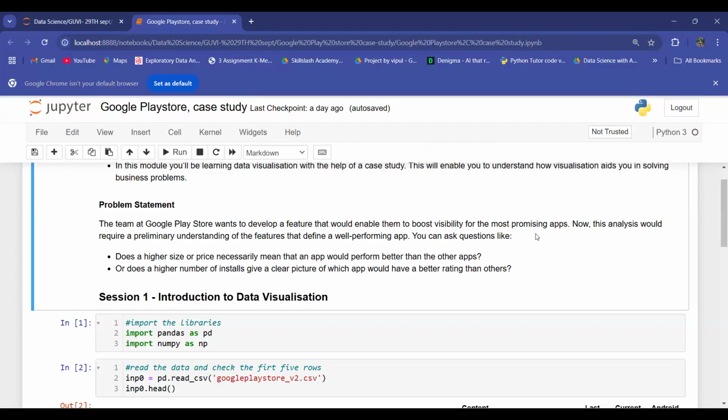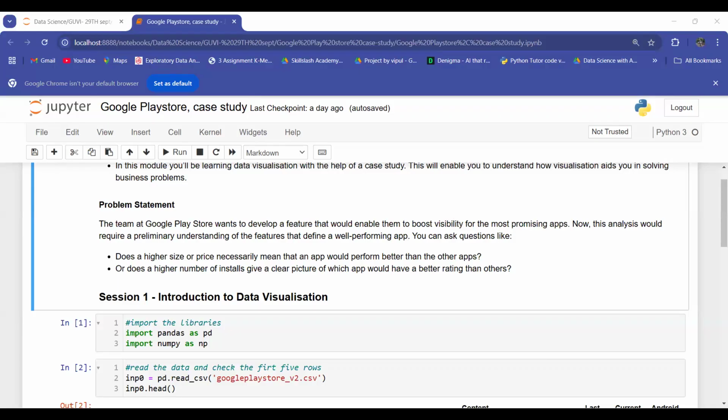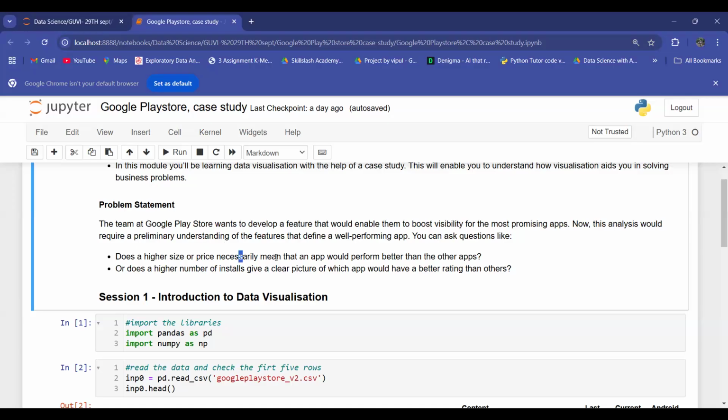Now, this analysis would require a preliminary understanding of the features that define a well-performing app. And you can ask two questions. Does the size or price necessarily mean that an app would perform better than other apps? Or does a higher number of installs give a clear picture of which app would have a better rating than others? Right?